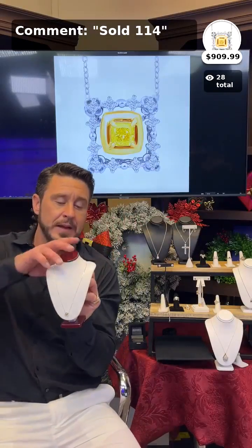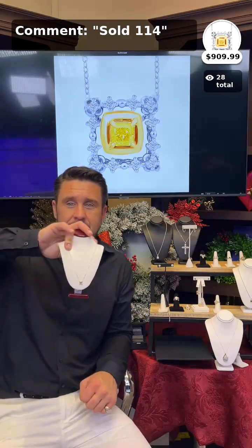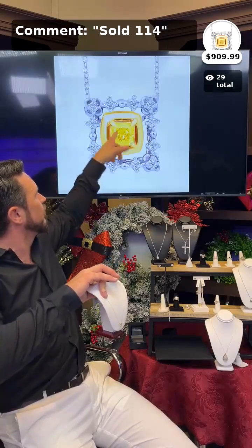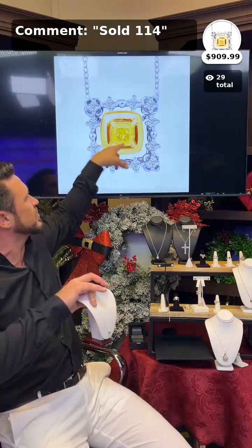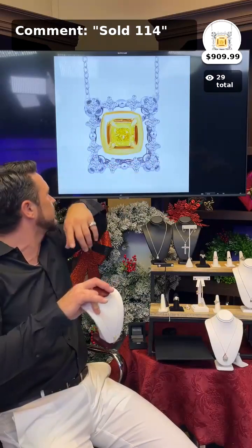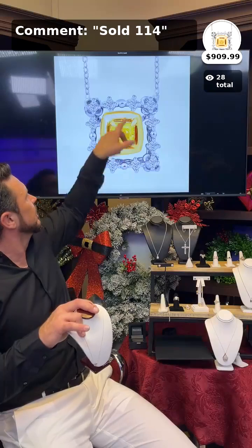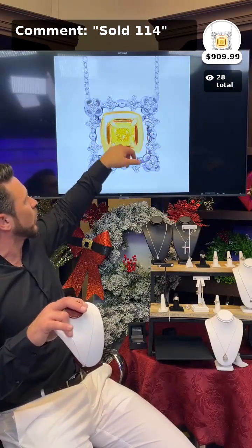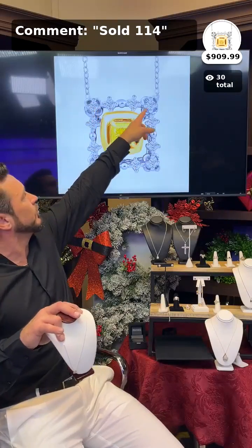Because look, you pay a premium when you talk about this kind of piece. You've got this excellent halo here of nice high polish, high shine, 4-pronged there. Look at that cushion cut. The size of that is excellent. The color is rich, and it looks probably like I'd say probably minimum fancy, maybe fancy intense. I don't want to get into color grading the diamond there, but that is a very strong color, beautiful canary yellow. Then you've got 1, 2, 3, 4.